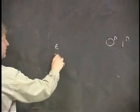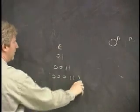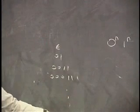You know, so that means epsilon and 0, 1 and 0, 0, 1, 1. This set, dot, dot, dot. This set there's no finite state machine for.